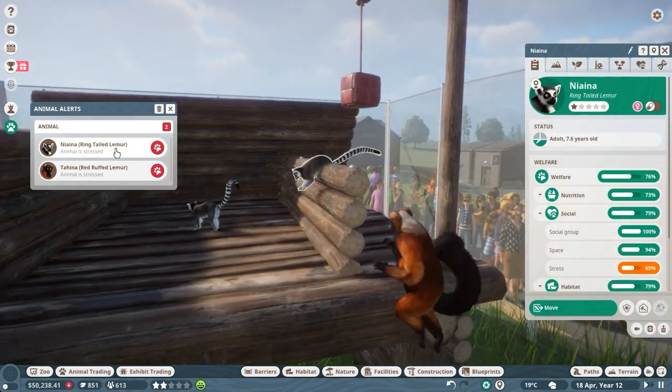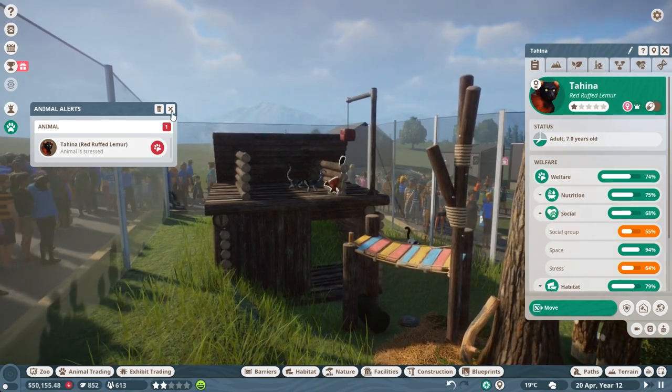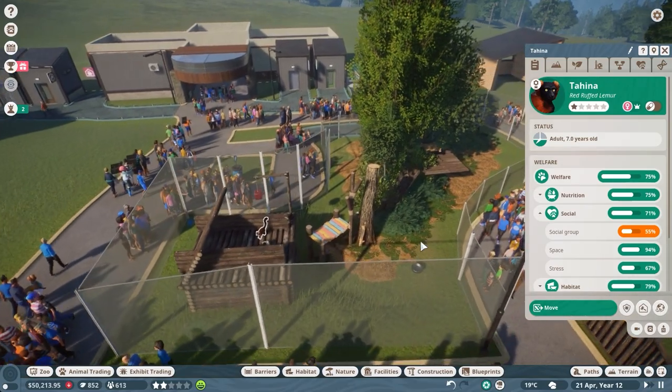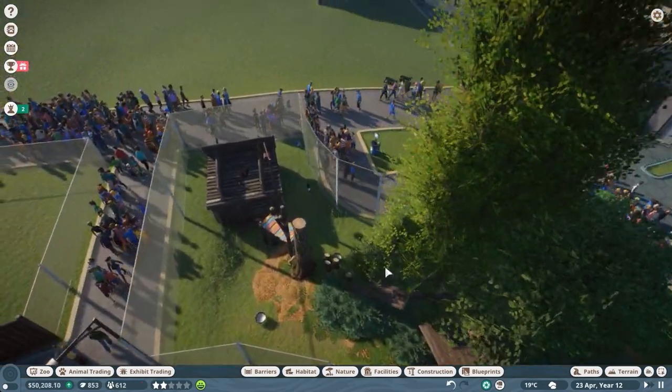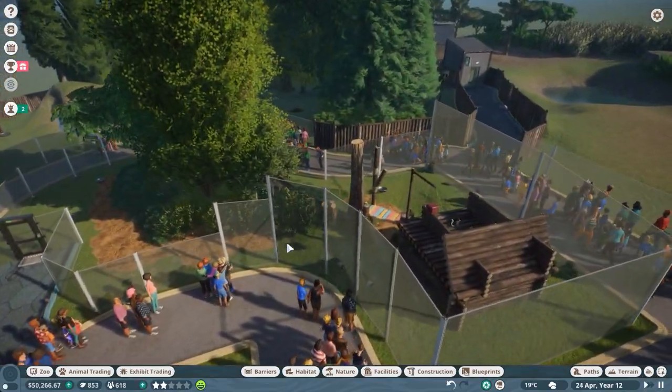Tahina. Everyone is a little bit happier. That's much better. There we go. All the welfare troubles have been alleviated, dealt with. I hope. I do hope. Okay.